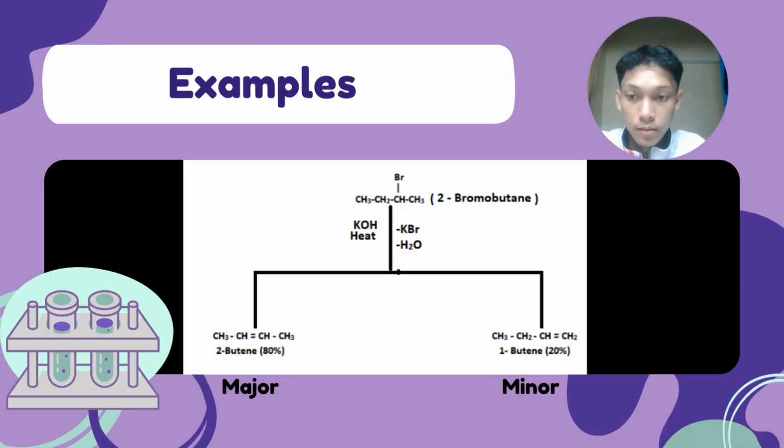Alright, so let's take a look at this example where 2-bromobutane undergoes the dehydrohalogenation process. It can form two possible products: 2-butene and 1-butene. So in this case, how can we determine the major product and the minor product? We need to remember the principle of Zaitsev, where it says that the stable and major compound is the compound that has the more substituted double bond, with more alkyl groups attached to the double bond. So let's take a look first at 2-butene. The double bond is attached with two alkyl groups, whereas in 1-butene, the double bond is attached to only one alkyl group. So in this case, 2-butene is the major product, while 1-butene is the minor product, according to Zaitsev.